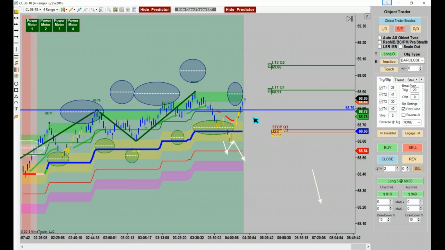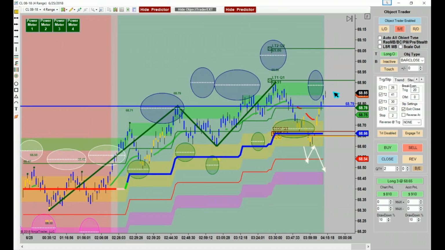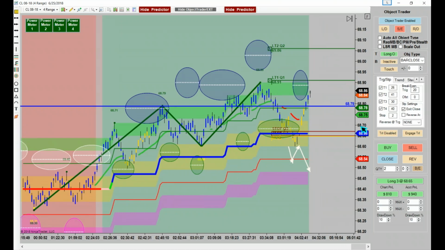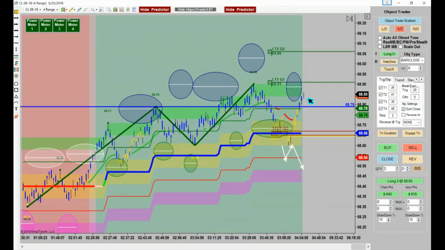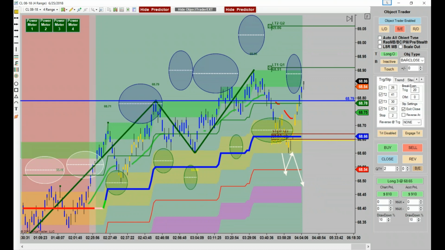That's a pretty good little trade, isn't it? It's right at a predictor. Is it going to hit its head a little bit? Well, we can take 2 off if it does. All we have to do is turn on bar close. If bar close doesn't turn down, it will not. Now, don't turn on reverse too, because that'll reverse the trade. All we want is out of 2 of our contracts if a bar closes down, because we don't know if we're going to get a lower high or if we're going to get a double top. And you could actually even move this out of the way if you wanted to, because if this bar closes down, it'll take 2 off.